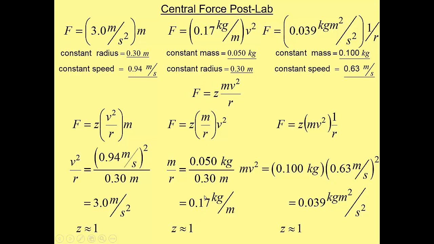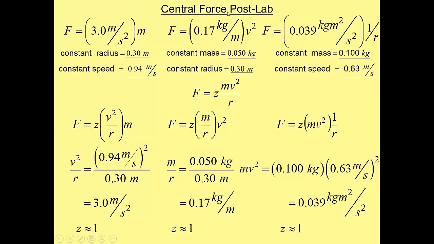Notice here, folks, this is how I decided what slope I would assume you were going to get. When I made the Google form, I went in here and I said, oh, okay, the slope's supposed to be speed squared over radius. So if this is my speed and this is my radius, our slope should be near 3. And so that's what I put in the Google form and said, you should be within about 5% above or below.